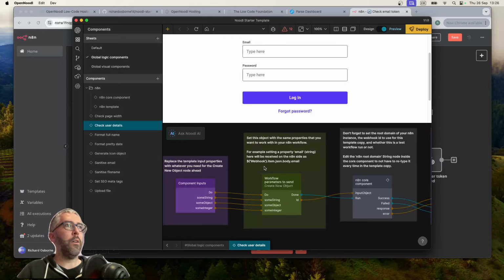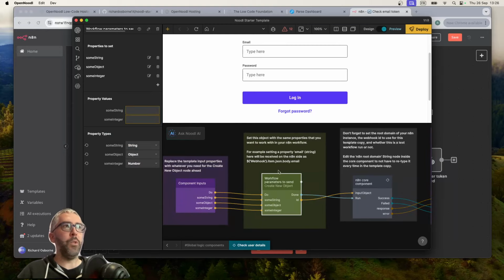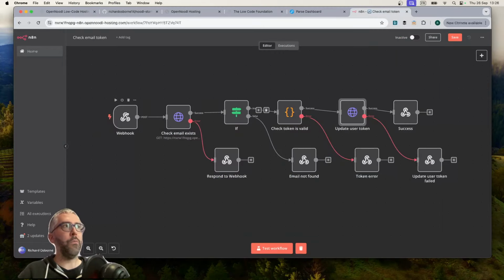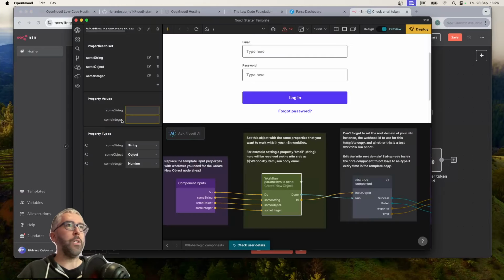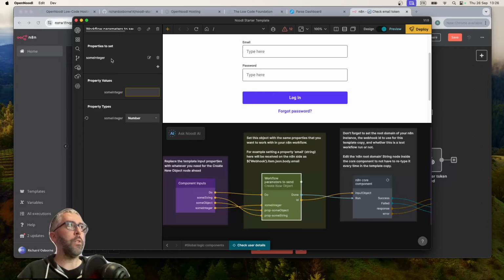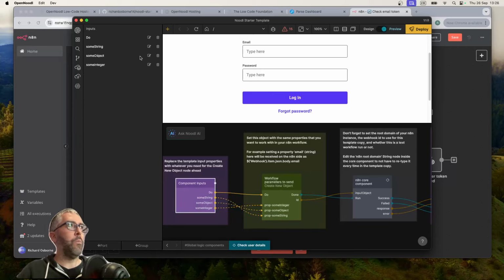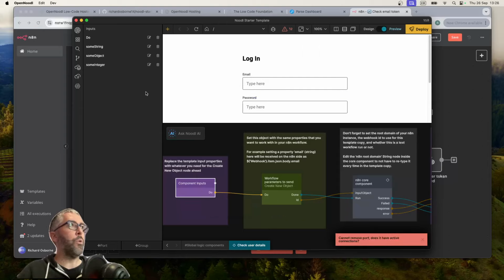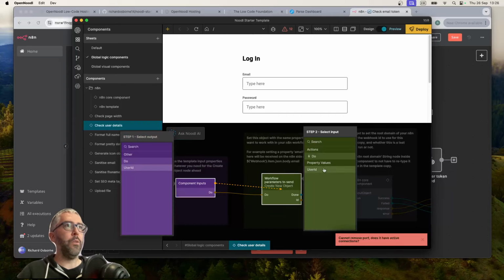And then within here, there's instructions, but just to show you, what we're trying to do is send an object to NitN, and it'll come through on the NitN side as the body of the webhook. So you'll be able to access it anywhere as webhook, JSON, body, user ID, for example. So let's say we need the user ID. Let's delete all this stuff. And we'll do user ID. And we'll delete these things. Oops, no, we can't. We're going to disconnect them. And then we're going to write user ID here. I'm going to connect that up to the object.